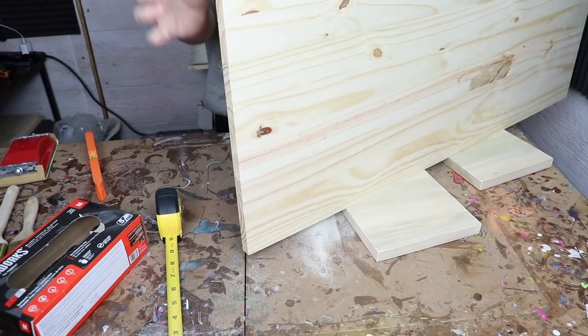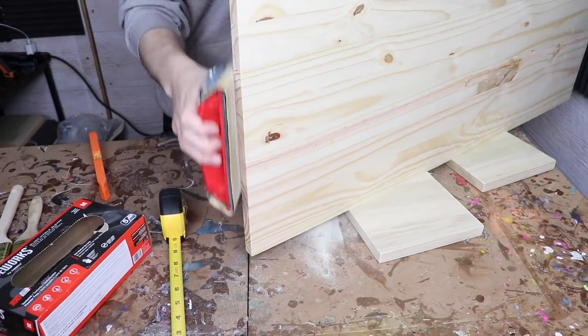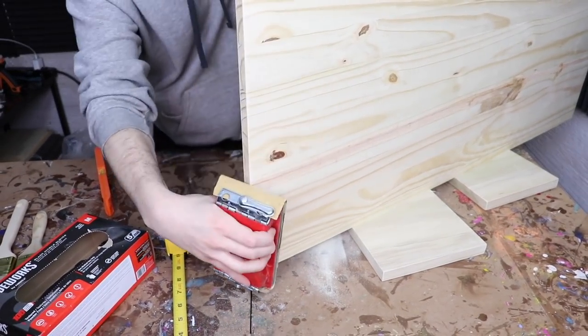All right, so now we're on to this huge piece of wood, which is going to be the main desk top. I lied, there's more sanding footage.